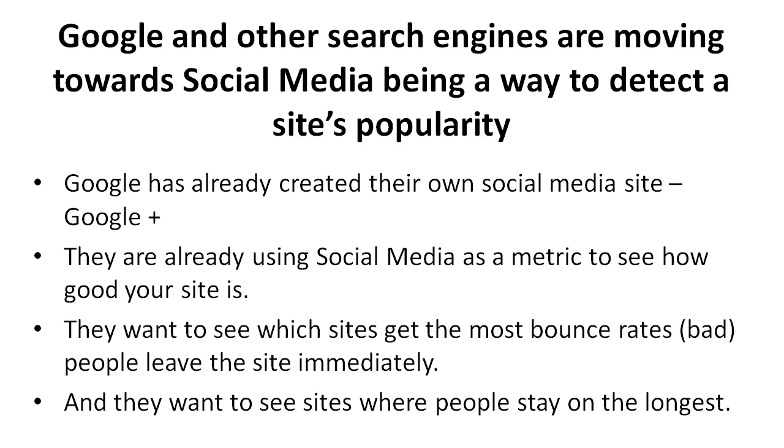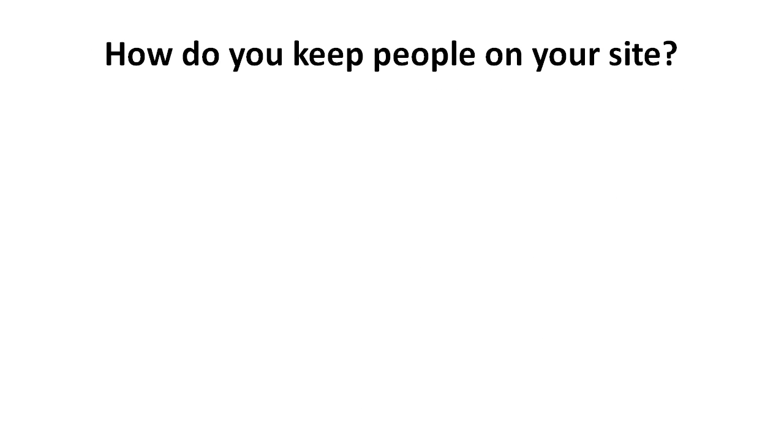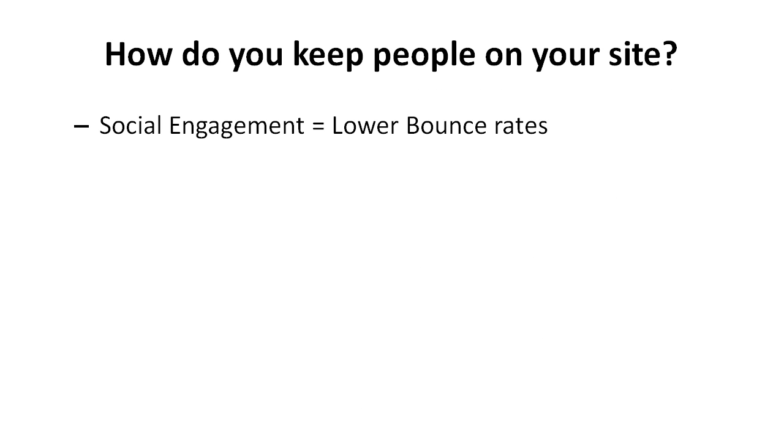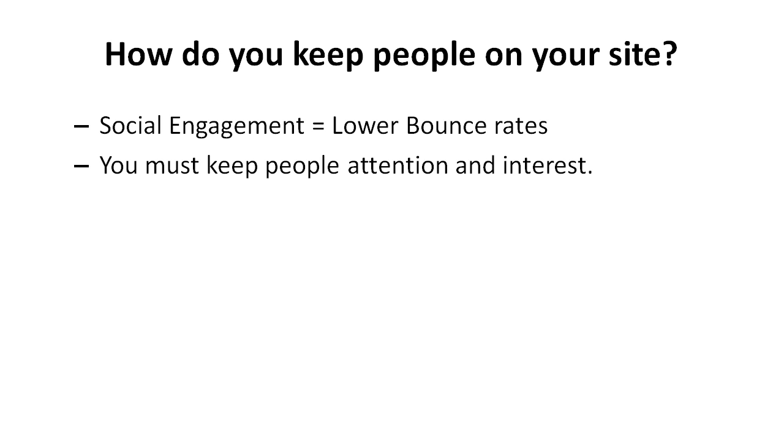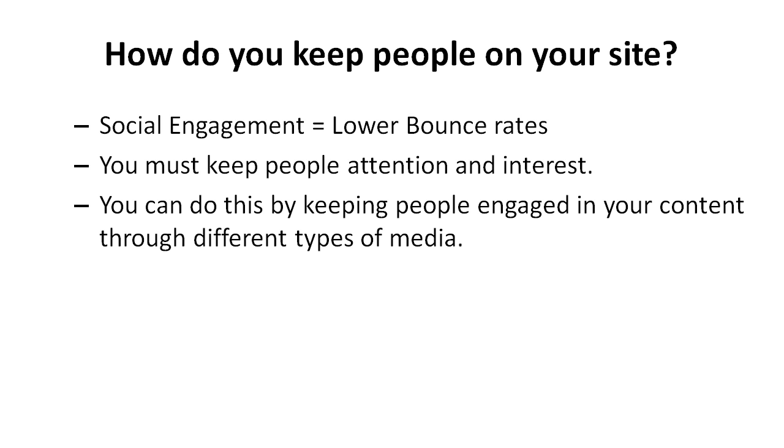In other words, this video is about how we can lower those bounce rates and keep people interacting with our site. Social engagement is the solution. It allows you to lower bounce rates. If you can keep people's attention and interest, and constantly engage them with your site and your content, then you can keep them on your site. You can do this by engaging people with your content through different types of media.